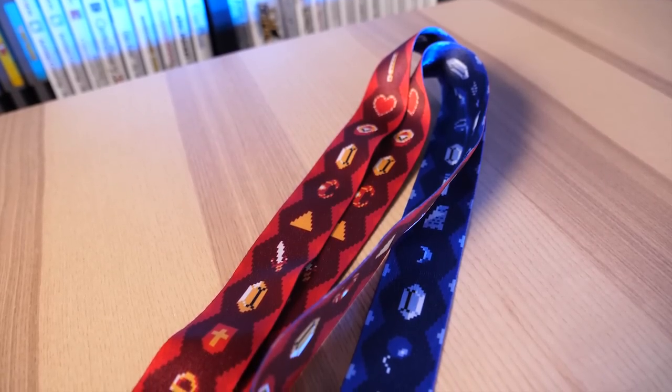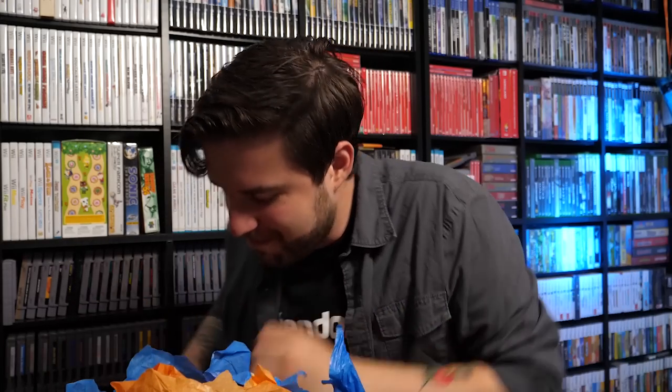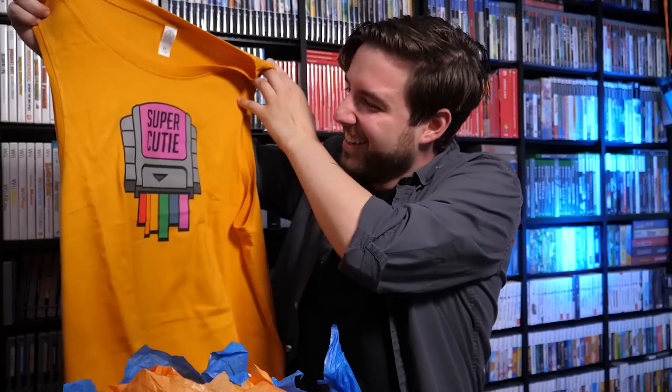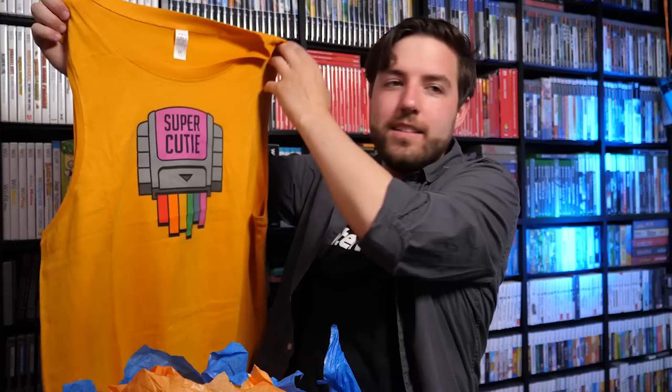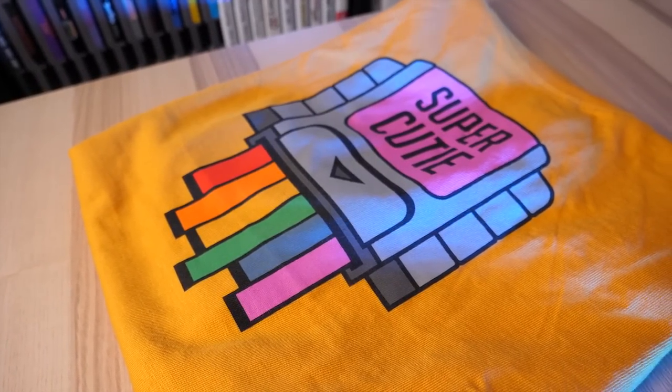I love the split design — it has underground level themes and the standard above-ground theme, and it's the same pattern but flip-flopped. And here's another one — I'm using this one instead. This is like a Zelda lanyard, but it's kind of subtle because the red and blue blend in really well. Someone might not even know this is Zelda unless they're familiar — it doesn't say 'The Legend of Zelda' on it. And then here is a big orange tank top that says 'Super Cutie.' I love how it's like an N64/Super Nintendo cartridge hybrid barfing out a rainbow.